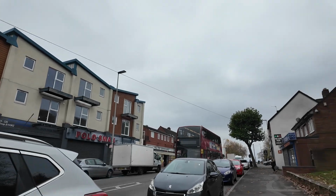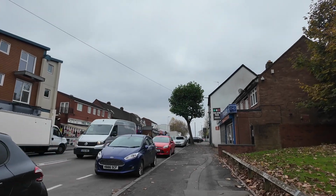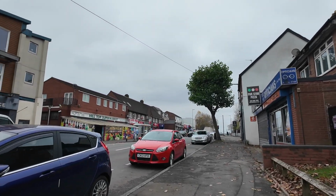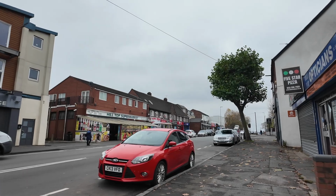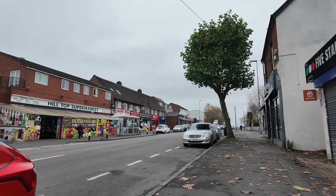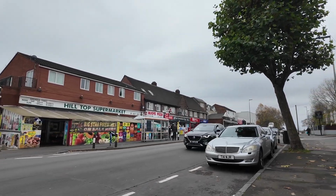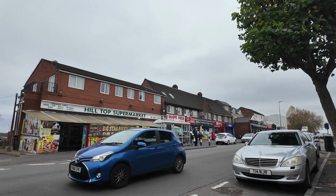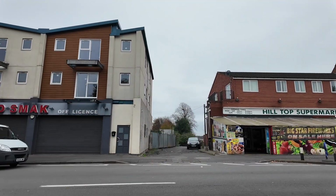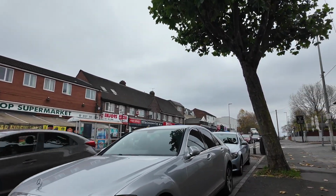Well, the catchment area of the Hilltop High School was obviously around this Hilltop area and down a lot of the Black Lake estate and down towards Harvills Hawthorn. Dial Lane down there, that used to be mainly the catchment area for the high school in Hilltop. And so many of you who used to go to the school are quite familiar with all these surroundings. Again, we've got the Hilltop supermarket, which looks a fairly new building. Just down there is a road called Wallface, and I think it was named after a colliery that used to operate down the bottom end.